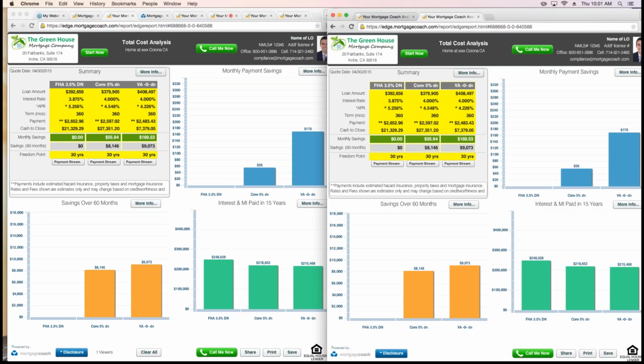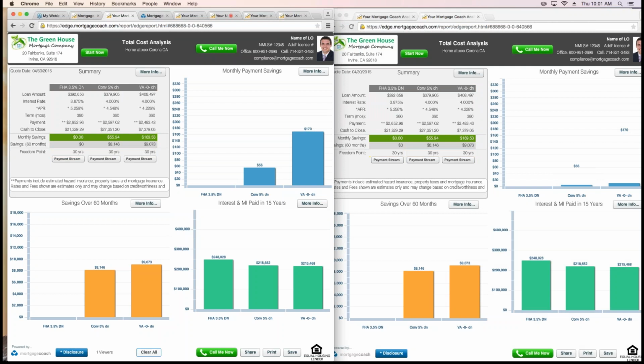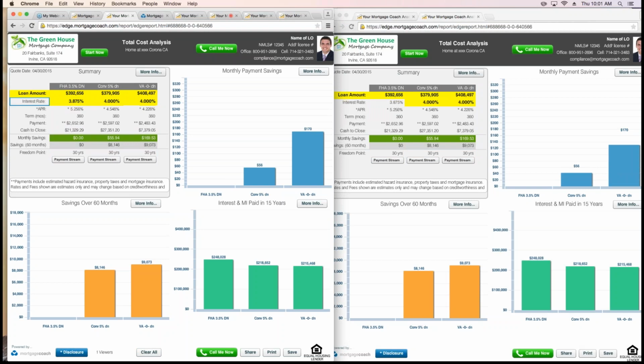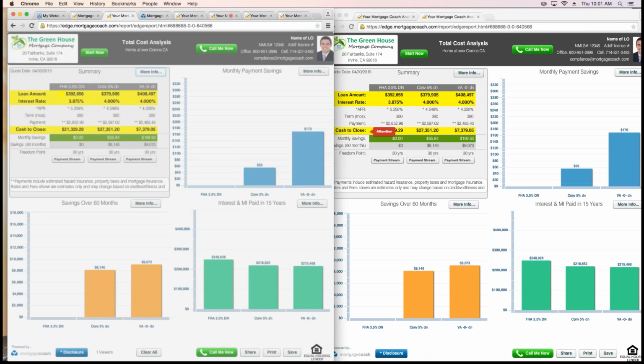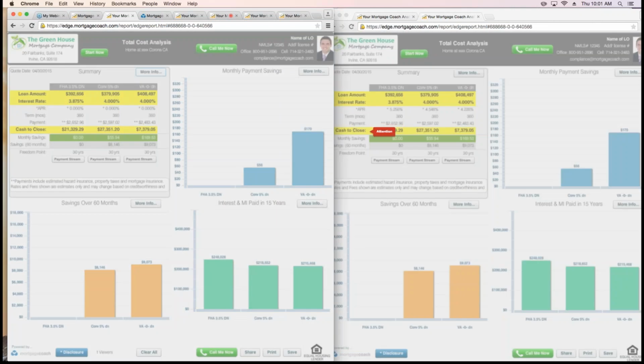I'm going to press Clear All. You see how it clears out both mine and the borrower's copy. And now you could just talk to them about different loan amounts, interest rates, and you can see how it follows along. And if I also have my mobile app up, I'd be driving the mobile app as well and showing them the different options, what their cash to close is. You could discuss that with them. You could go into the more info button, and it opens for the borrower as well. So this is the beauty of Edge Live.